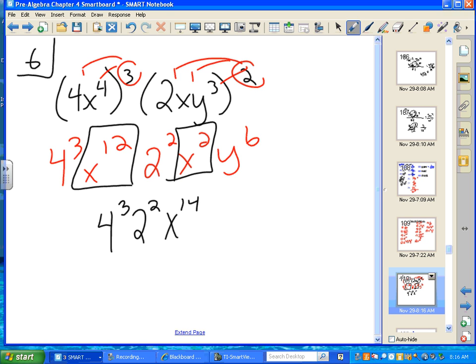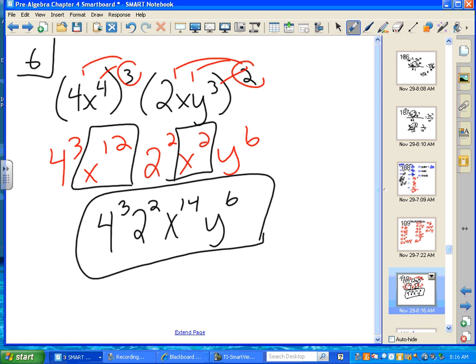Charles, what'd you do wrong? Oh. You changed 2 to the second and made it 4 and made this 4 to the 4th. That's actually better. You're good. I just didn't make my answer like that because I did not do any problems with you guys like that, but that's actually more simplified. So I'll accept either answer. Sean?